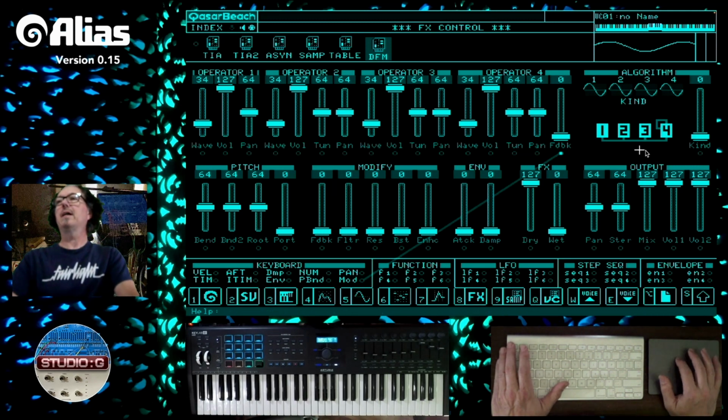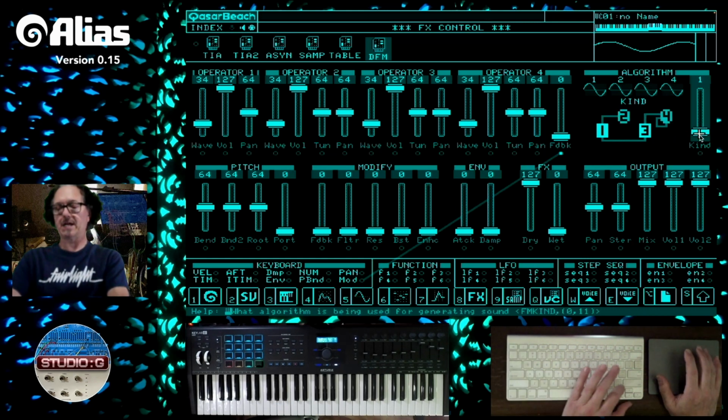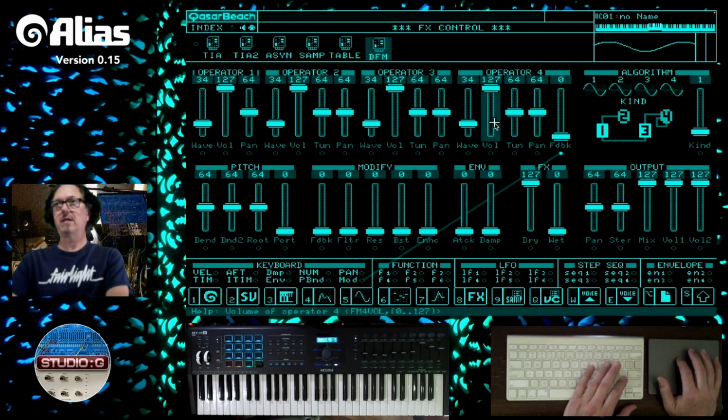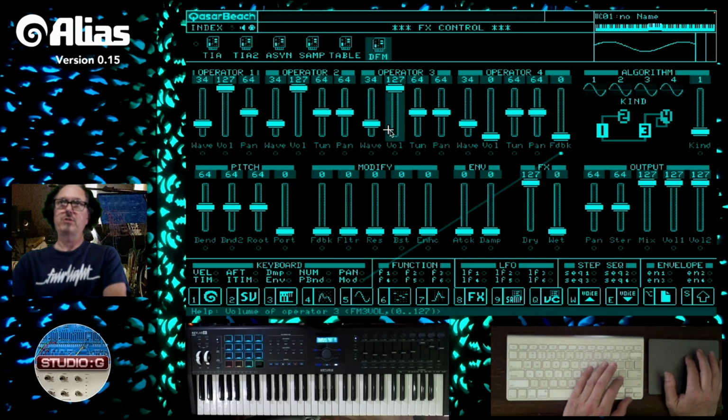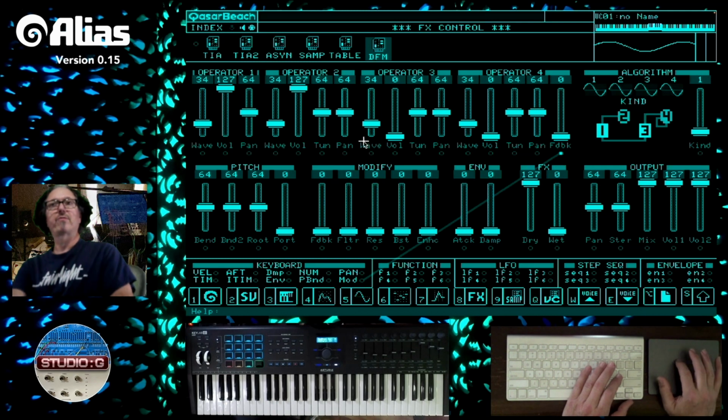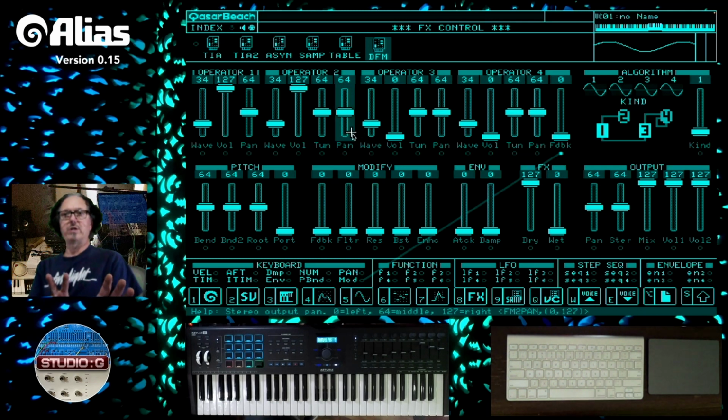Now, let's try the first algorithm. And just to demonstrate, we'll bring the volume of the third and fourth operator down. So we're just dealing with one operator and one modulator.